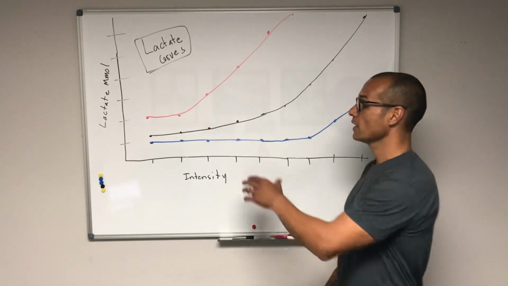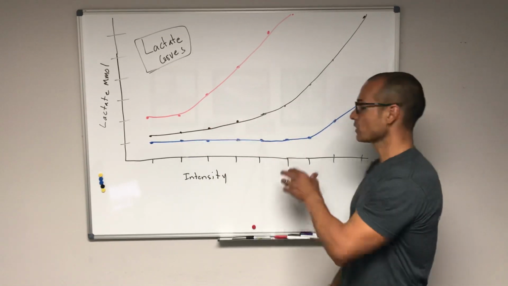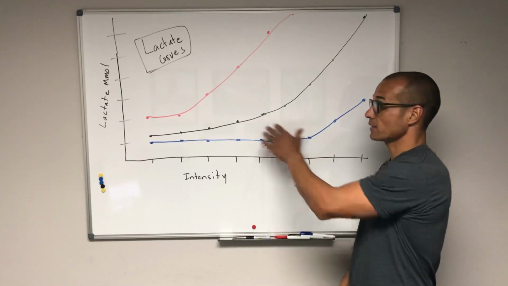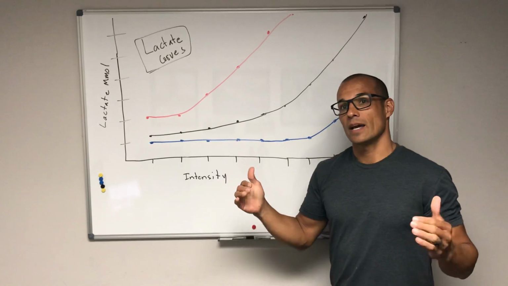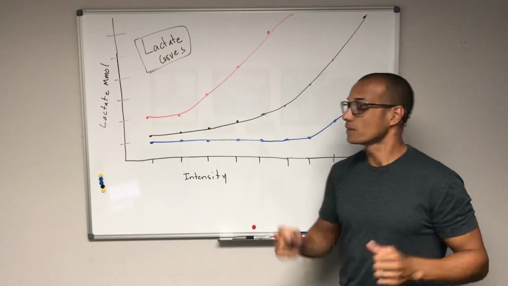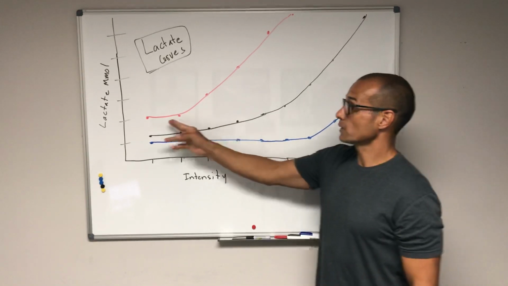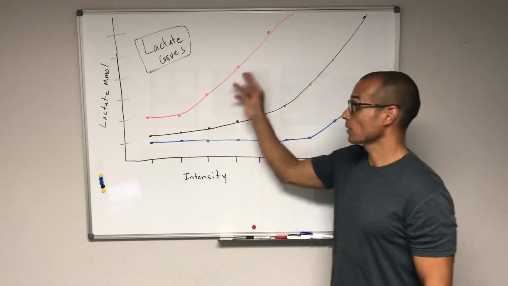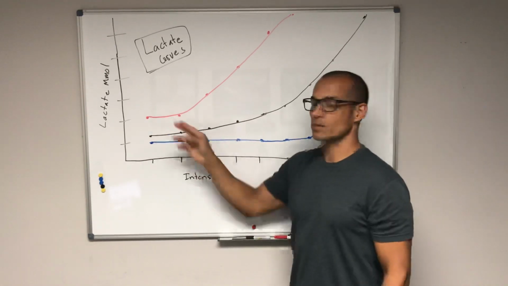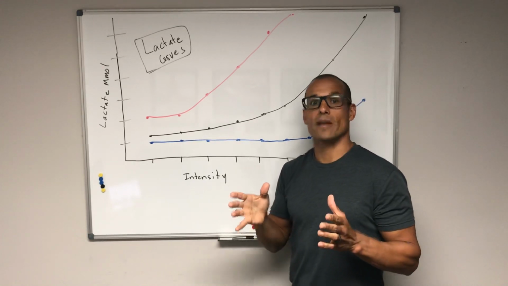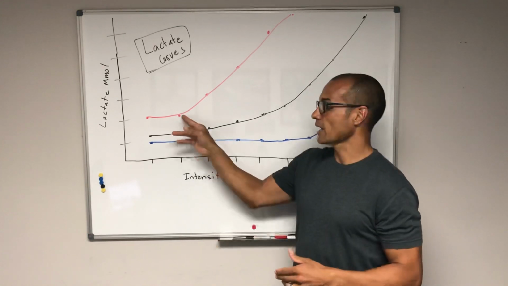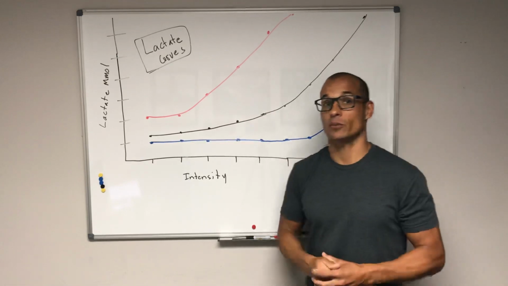So the type of training that we're going to have this athlete do is going to be a little bit different from this athlete. This athlete would have maybe longer, more sustained intervals at more of a moderate pace. Okay, let's contrast with this last profile in red, and this indicates somebody from the beginning, from low intensity. As soon as they start pedaling the bike or start running, their lactate levels start to rise very, very rapidly.